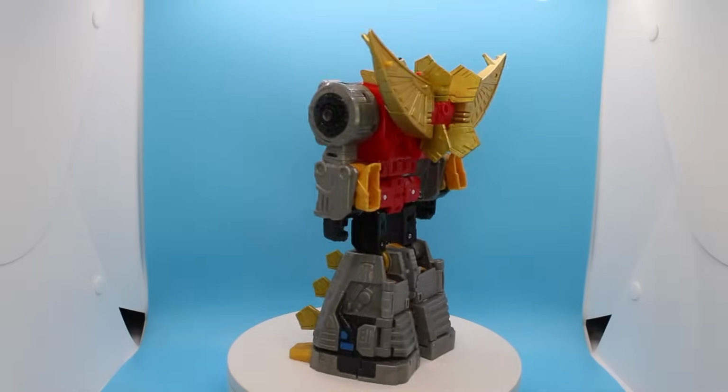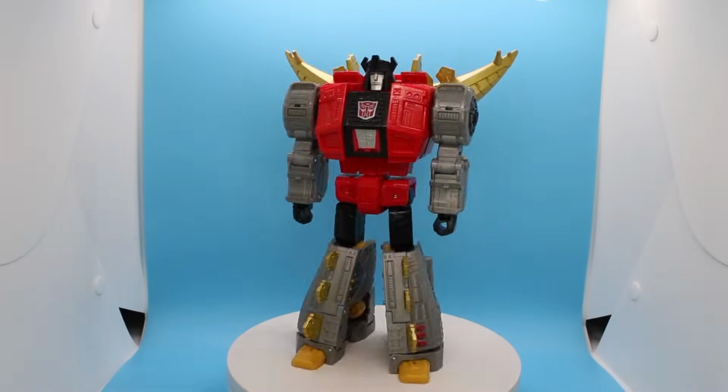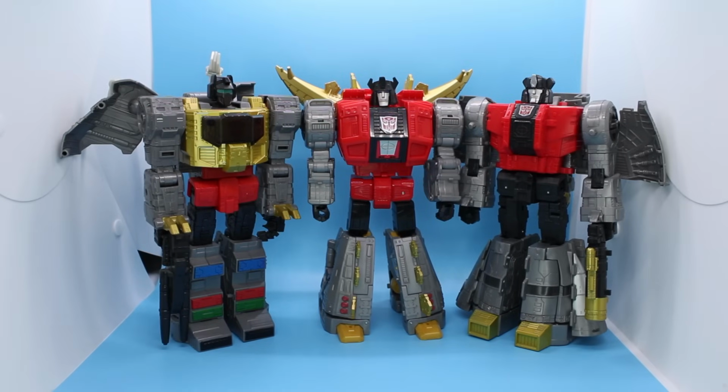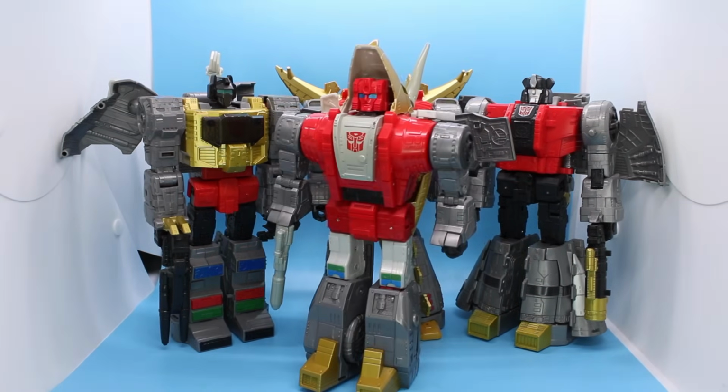And I've been praising the individual aspects of this guy's appearance this whole time, but let me just say that this dude looks cool as fuck. Like, this is a badass looking figure, and once again, he looks even better as part of the group. Though all these boys are so beefy that I've kind of run out of room to display them all together in the light box.